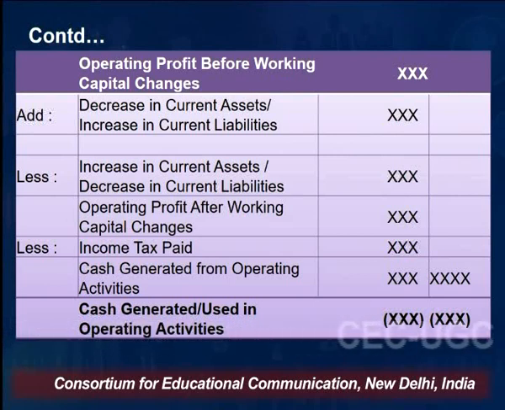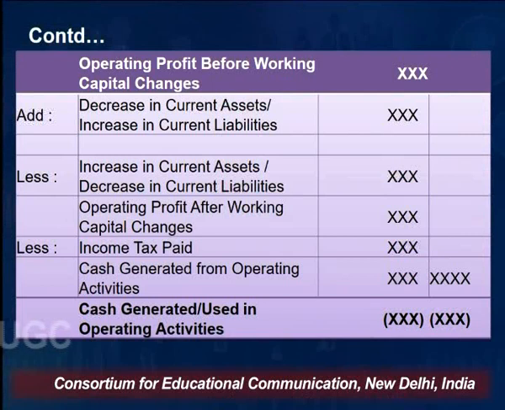Your creditors are increasing means there must be some increase in your purchase. Purchase means without paying money, goods are coming to your business. So increase in current liability is actually acting as cash into your business. Without making payment of cash, you are actually enjoying the benefit of cash. So add increase in current liability and decrease in current liability needs to be subtracted. After making this adjustment, what will you come to know? You will come to know about operating profit after working capital changes.